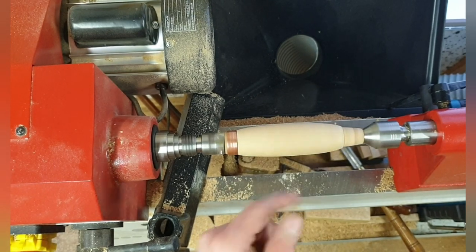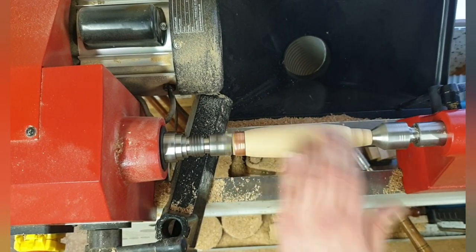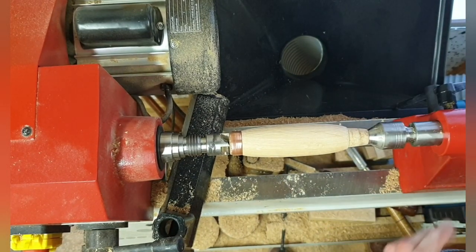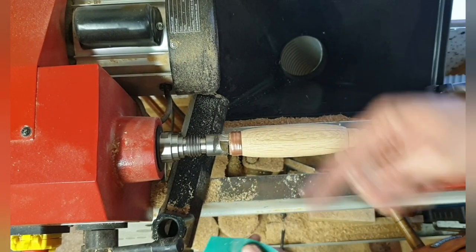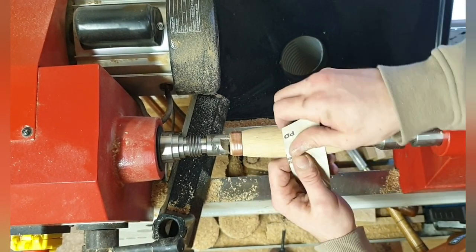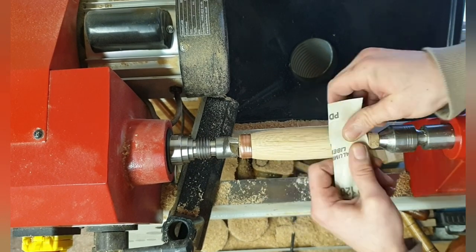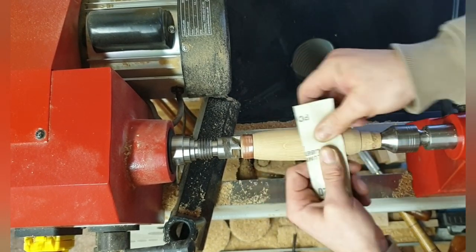Right, that's the 120. Some people use 80 to knock it down, but that actually didn't require a great deal at all. So just have a look up and down, because when it's spinning round with the sandpaper on it, it leaves scratches going round the piece, obviously, because it's spinning. So that's why you have to go up and down it, just to knock those out. But that is bloody lovely. It's absolutely lovely anyway.